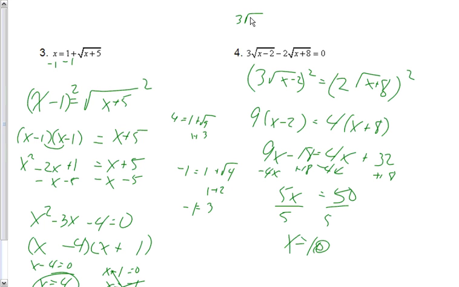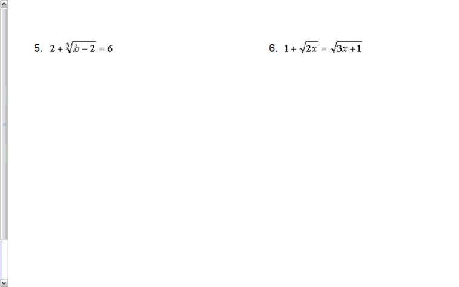3 times the square root of 8 minus 2 times the square root of 18. These don't look the same. But if we reduce this, this is 2 radical 2. This is 3 radical 2. 2 times 3 is 6 radical 2 minus 2 times 3, which is 6 radical 2. They're the same. Subtracting to get 0, and that's what we wanted. So it does check out. We're good there. 2 to go.